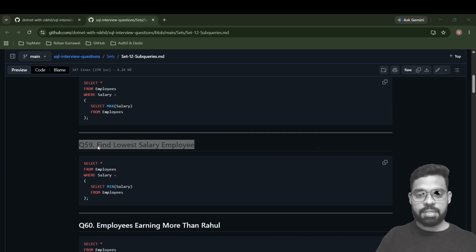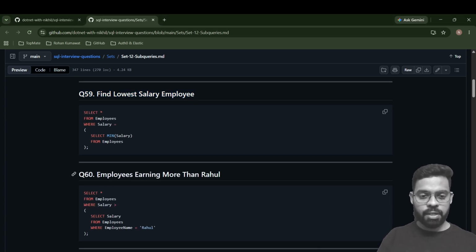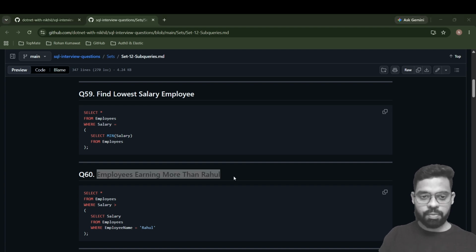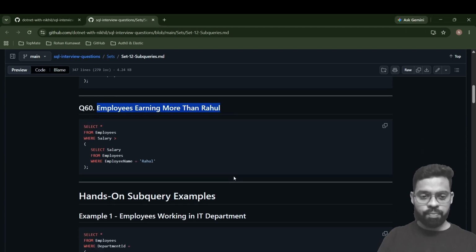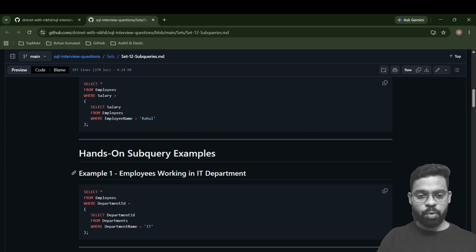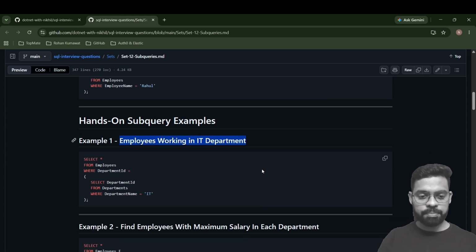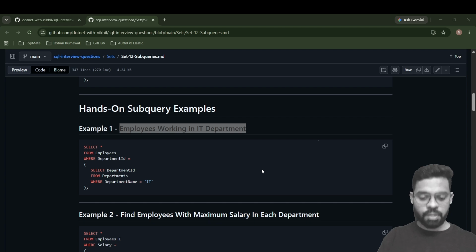Let me copy this. Then employees earning more than Rahul. Employees working in the IT department. So we are going to first target these first 5-6 queries. We'll write them down so that we get actual hands-on experience.